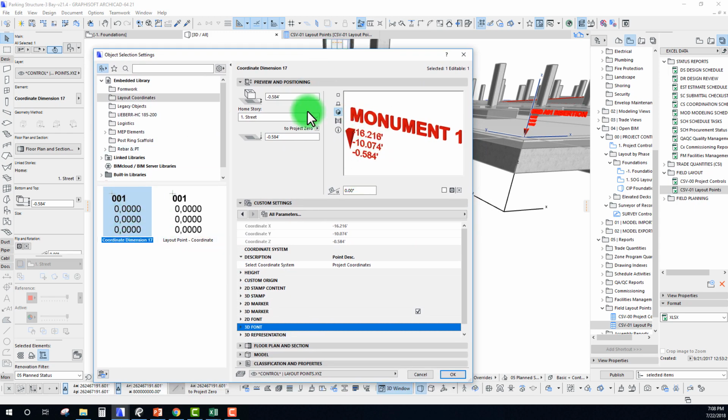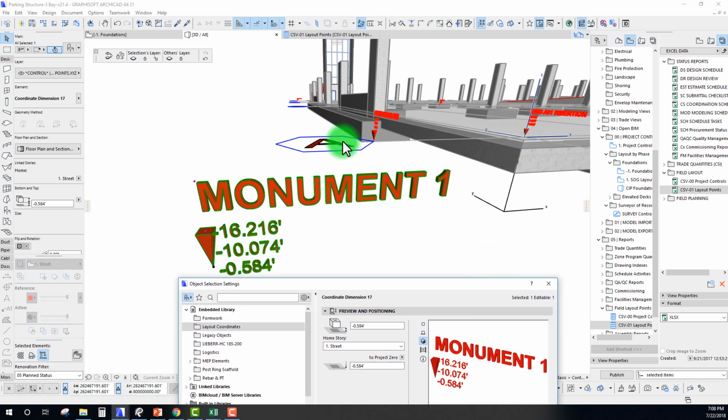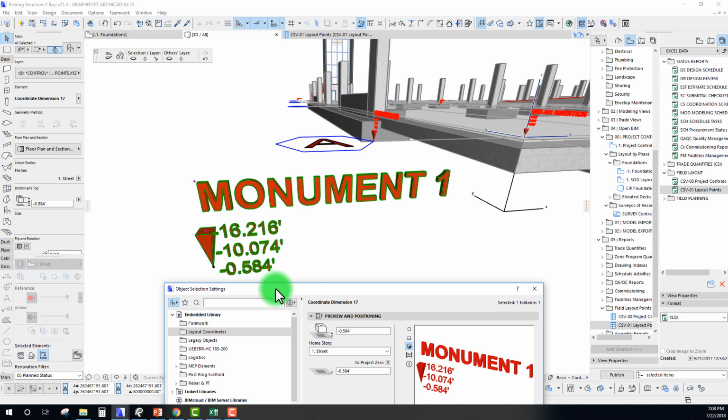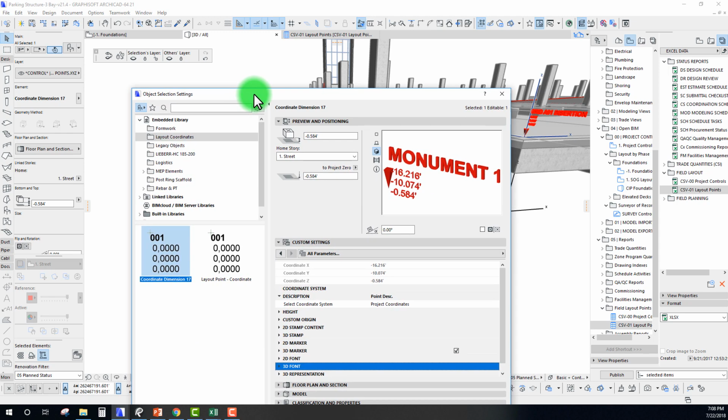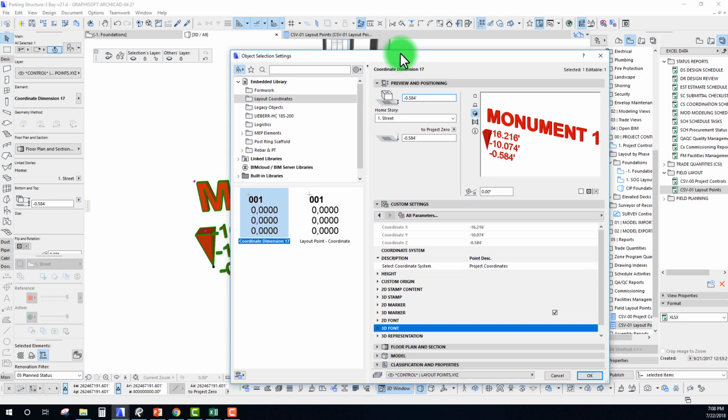So just some of the highlights here on the settings. Again, wherever these points are located in your project is always going to be based around your 0,0 point. So in this project, my A1 is my 0,0. We can look at that in a second here, but we can see because we're in the negative X direction, we're at negative 10 feet. In the negative Y direction, minus 10 feet, and we actually dropped that down manually about almost a half a foot, a little over half a foot. And of course we can adjust all this from right here as well, or we can manually plug in our Z value.